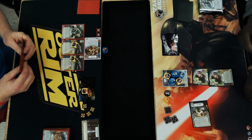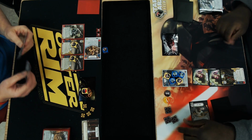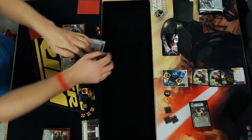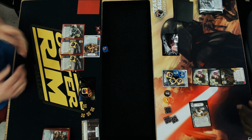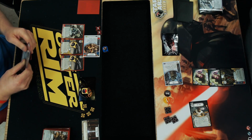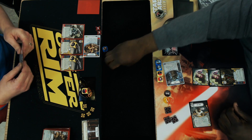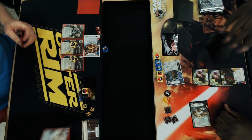So Melvin's going to overwrite Force Wave for a Verpine Sniper Rifle. Alright, so Matt discards a flank. It's disrupt on the Nightbrother again. Yoda rolls blanks on the energy pikes and a blank on the sniper rifle. But he does get a 2 focus and a disrupt. So he'll mislead the 2 focus.